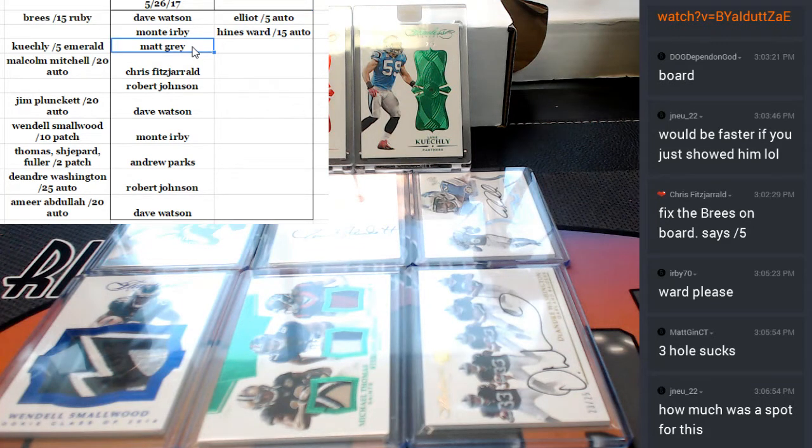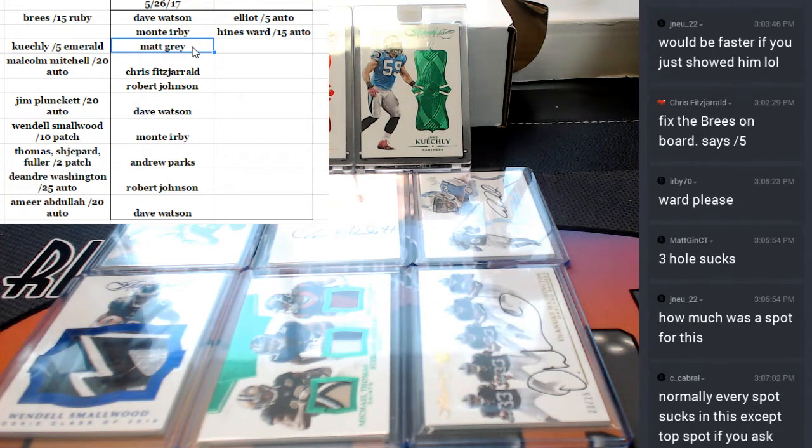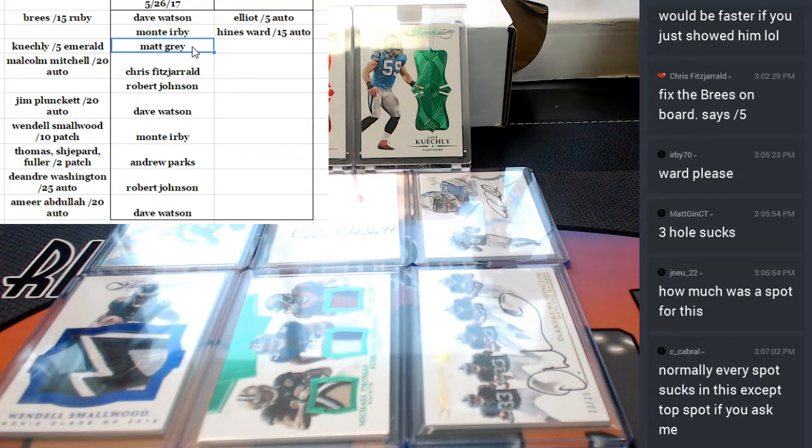It was $134.99 JN EU. I have one more case of it, so I'll throw that into the store here. This was a pretty good case, guys. You know, aside from the Smallwood, not a bad case. Not a bad case. Alyssa has the juice, as the kids say.